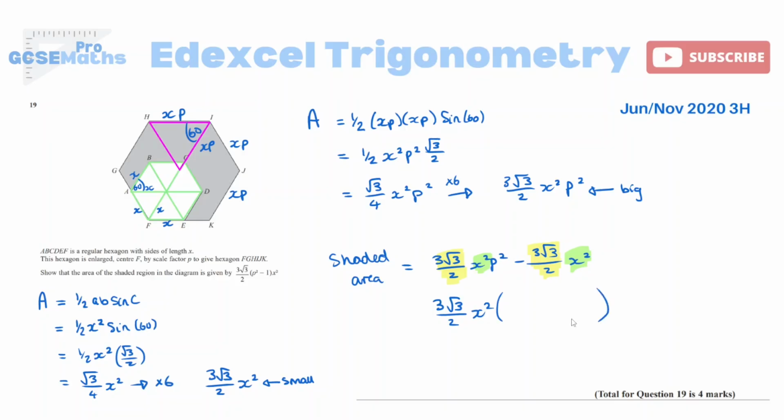I'm going to put the x squared here for now. What would you get left with? Well, the first one you can see is p squared. Now this one doesn't just disappear, right? It's not 0, it's minus 1, because if you were to expand it, you'd times that by 1, otherwise it just wouldn't be there at all, would it? We've got that. Obviously, they've just put the x squared at the end, so you can write that. Because p is a constant, it's a number. All of this is just like a coefficient, so that's why I think they've put the x squared on the right-hand side at the end, because this is a number of x squared. And that's it.